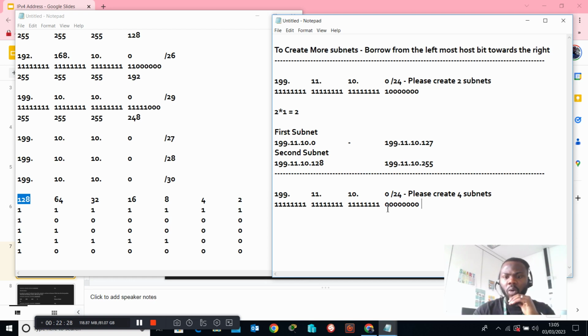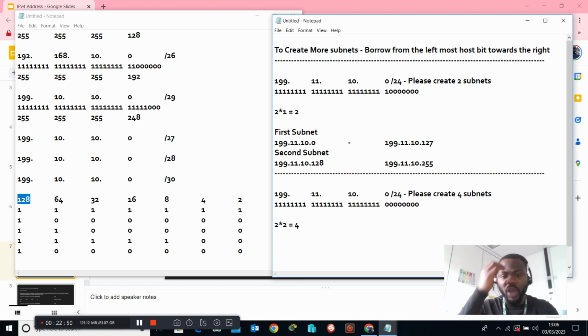Remember, if you borrow one, you have two. If you borrow two, that is 2 times 2, you have 4. So that means we need to borrow 2 bits. In order to borrow 2 bits, what is our formula? Our formula is 2 multiplied by 2. We have borrowed 2 bits now, 2 multiplied by 2, and that's going to give us 4 subnets.